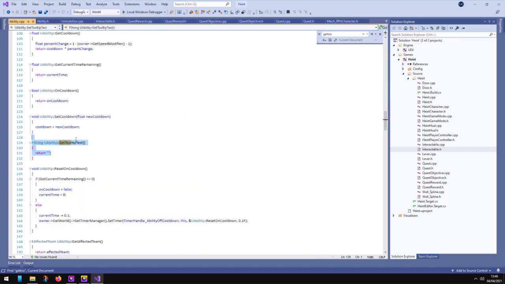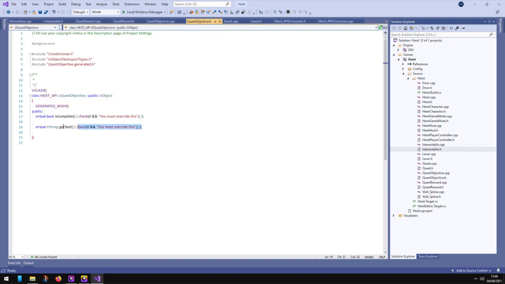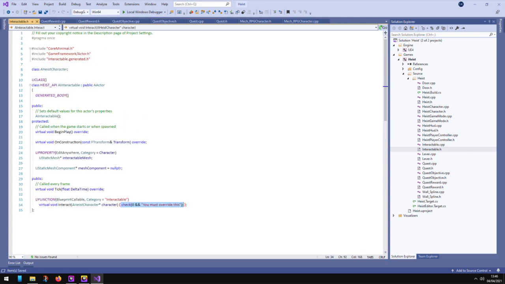Yeah, and it just returns that. So I don't necessarily have to use this to make sure that people override it, but I think it's important in this case. Otherwise, you'll end up with blank text appearing when it shouldn't. Even if you just put blank text in, at least it makes sure that you've done something about it.